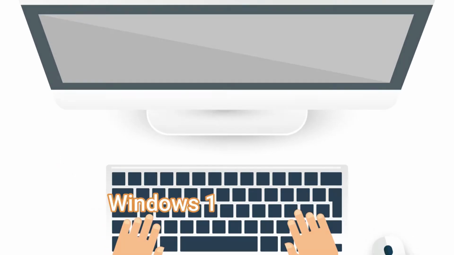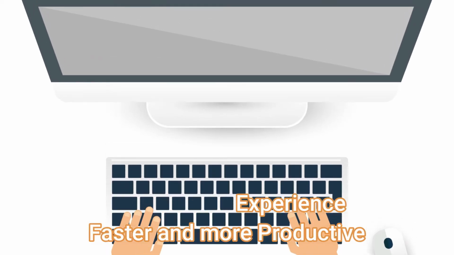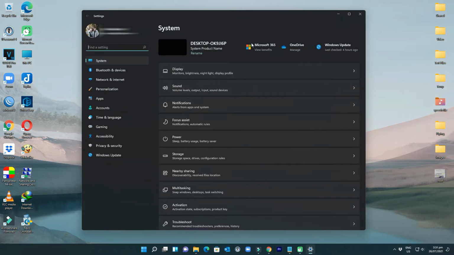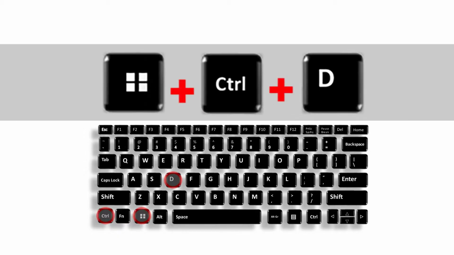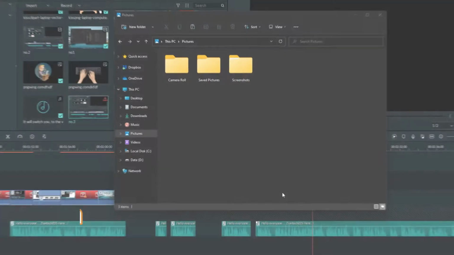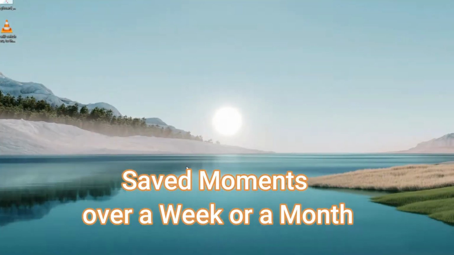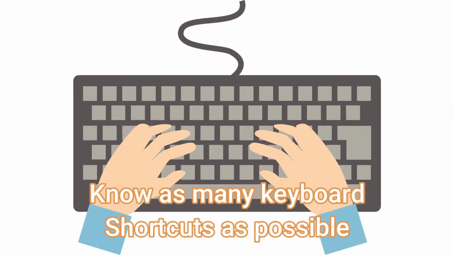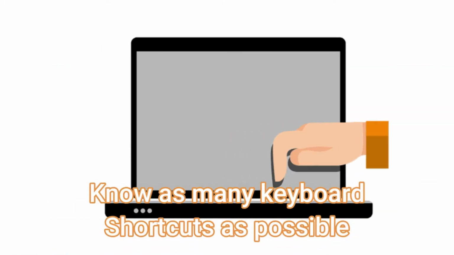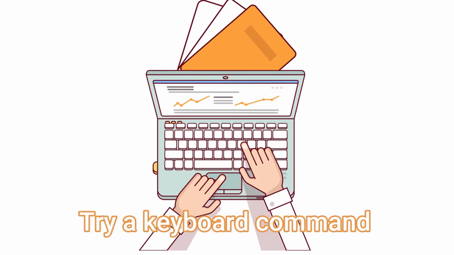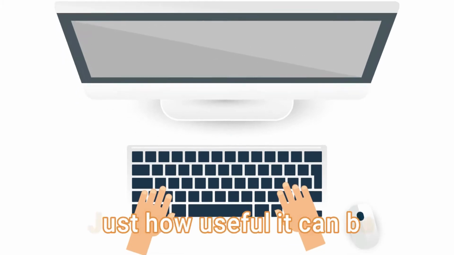In this video, we are going to know 15 essential keyboard shortcuts that will make you forget your mouse and make your Windows 11 experience faster and more productive compared to reaching for the mouse or navigating a menu. A single keyboard shortcut shaves a moment off your task. This might not seem like much, but add up all those saved moments over a week or a month, and you are gaining a substantial chunk of time. That's why it's important to know as many shortcuts as possible for your operating system. Try a keyboard command a few times, and you'll find out just how useful it can be.